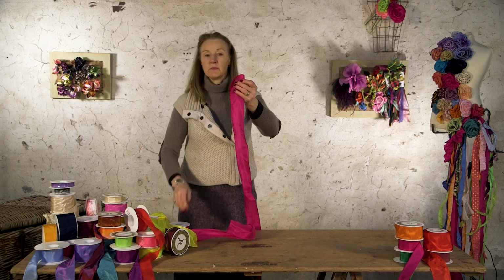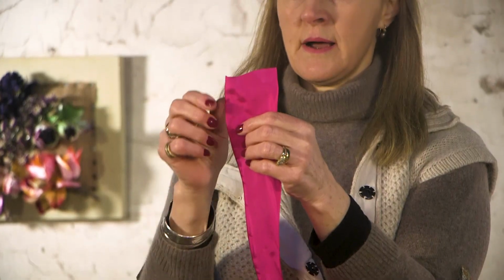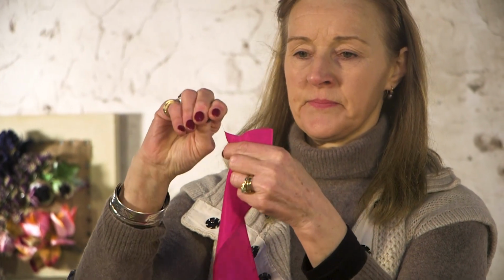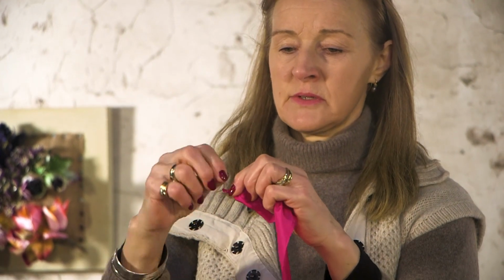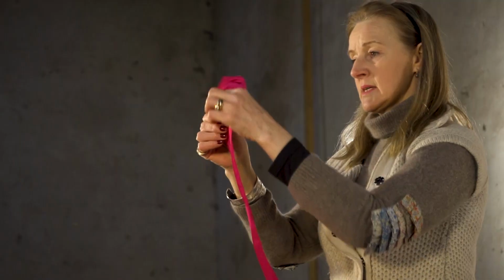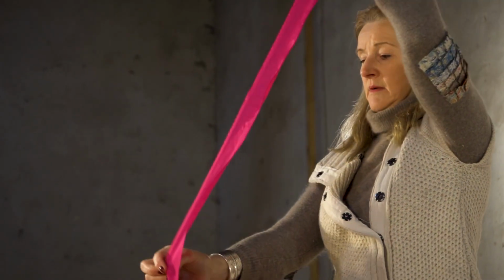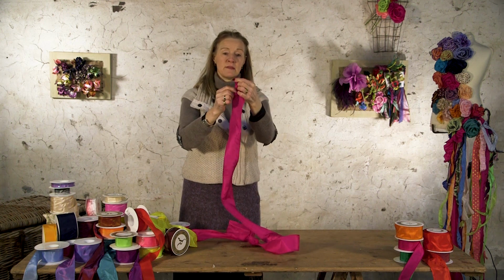And with the wire-edged ribbon, you'll see that on this side and that side, there's a small wire in the edge. So I'm going to push the wire out of that side, and I'm going to wind that piece of wire right round the end, squished end of the ribbon. I'm going to go to the other end of the ribbon on the same side, and that's where we're meeting up with the wire at this end.